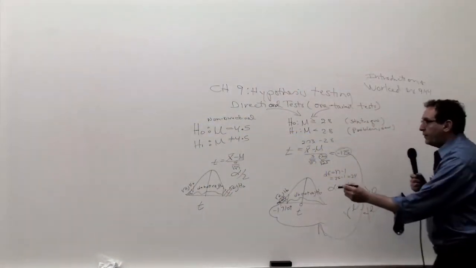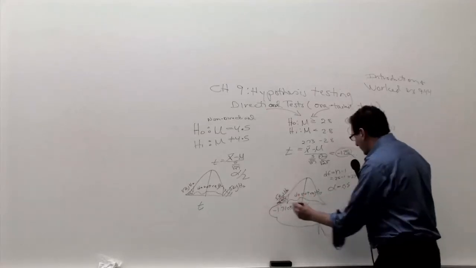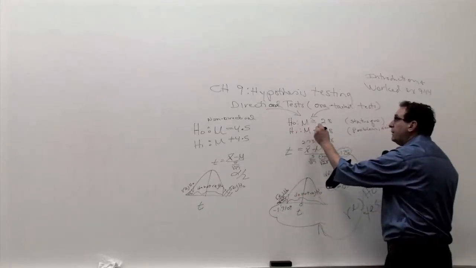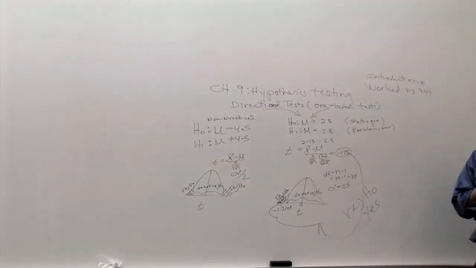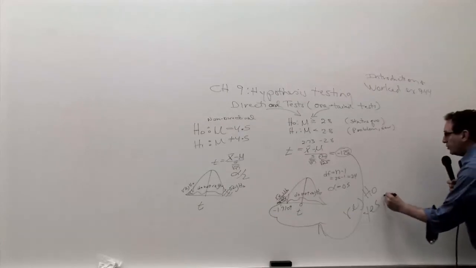Since we rejected H0, let's follow it through, we just rejected H0. What does that mean? The average has now been proven to be lower than 2.8. This machinery is producing something a little bit too small, so the only way to fix it is by adjusting. Yes, it needs adjustment.